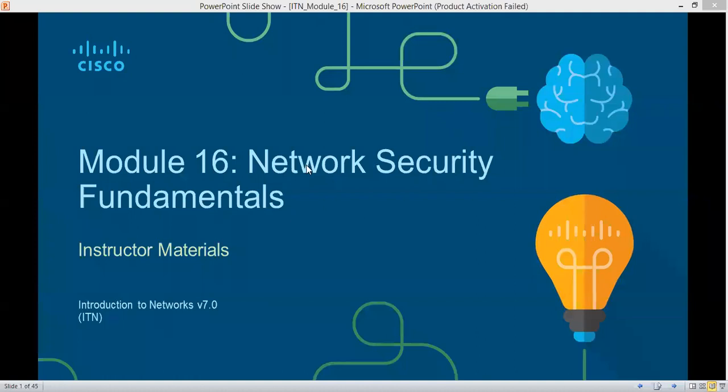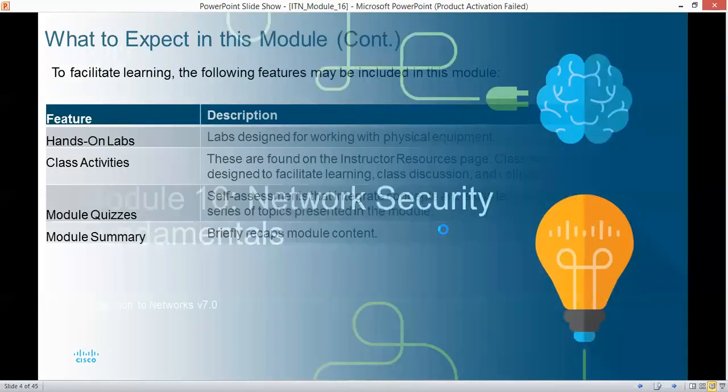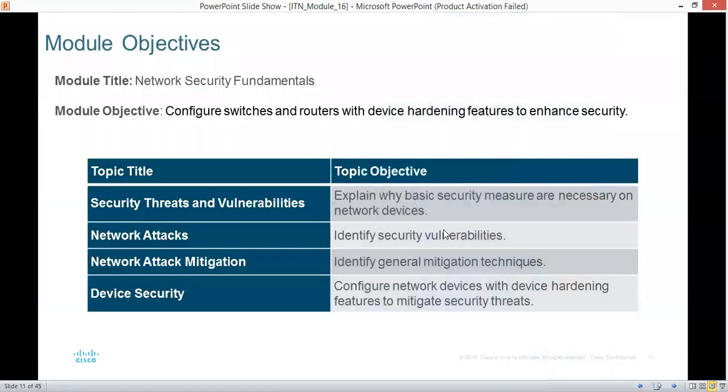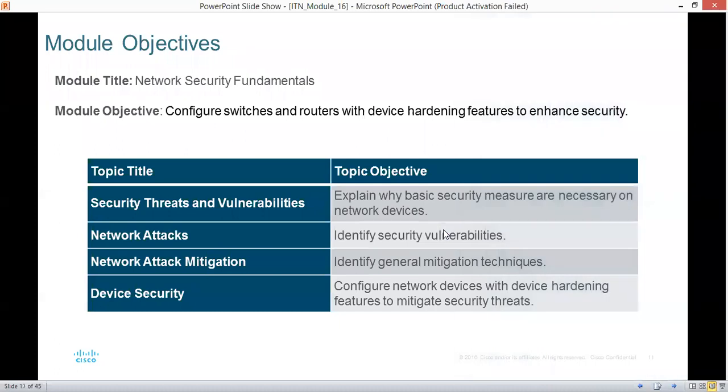So let's also look at network security fundamentals, which is module 16. This part of the security is not core, but just a way to take you through the fundamentals of security. Those of us who would love to go further on cybersecurity, we will look at the CCNA Cyber Ops, and then you also look at the CCNP Cyber Ops and all of that. So there's another career trend for those who actually have interest.